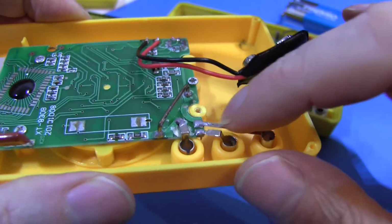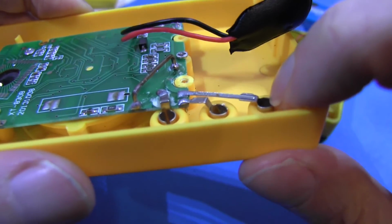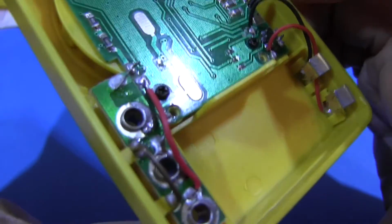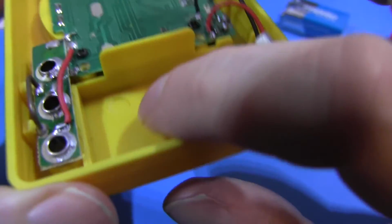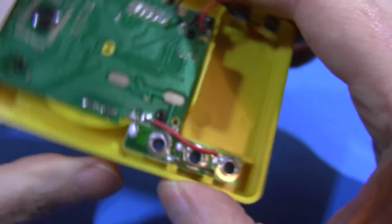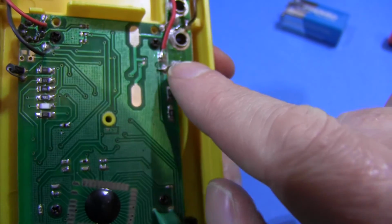It's just like a pressed piece of metal jumping across to the PCB from the input. Look at that, it's not even fixed in place. Ew. And this one is slightly different. It actually has a separate sort of daughter board area with the connectors on it. And same rolled up pieces of metal, but they're actually soldered on to the PCB with a piece of wire going across there, the bad piece of wire. And that's your common wire.